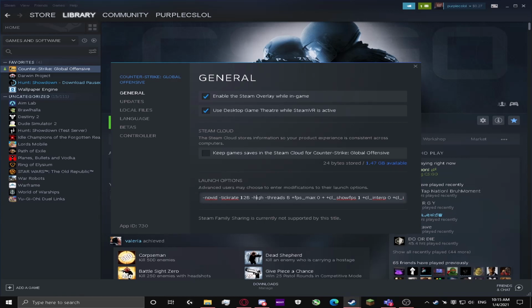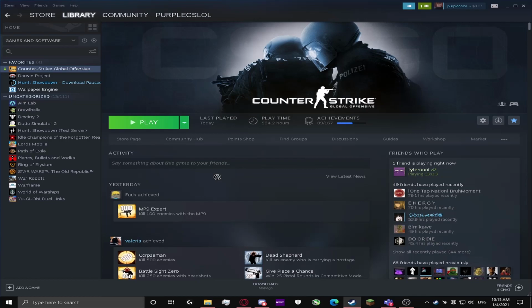And then in the launch options, you have to change your monitor hertz. There's a spot in it, you'll see in the description, but it's in parentheses and it says 144. You want to delete the parentheses and then change the number to whatever your monitor's refresh rate is. So yeah, that's all you have to do here. And then we're going to go ahead and get my CSGO game launched.